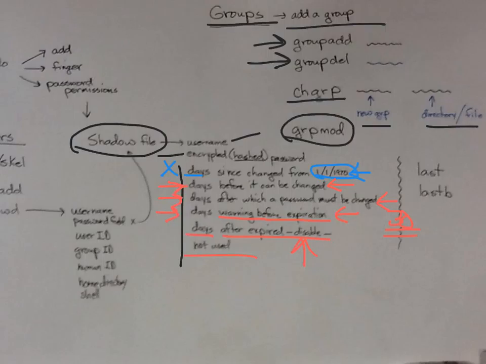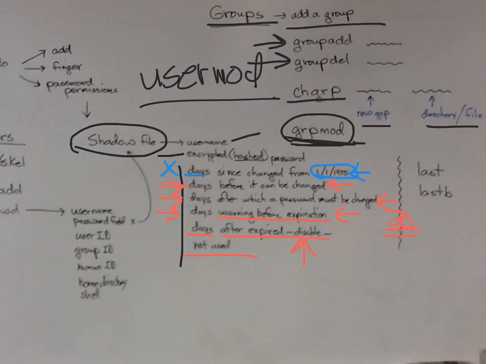Okay, we're talking about groups up here. We're not using that, but what we did use, you can modify the user to move them around in groups. And when you add users, you can put what group you want them in. We didn't actually mention these, but the last would show you everybody when they last logged in and who's currently logged in. The last B would show you, I believe it's B, the ones that failed logins.